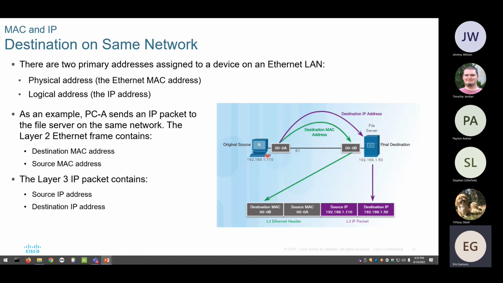So the computer A normally knows the IP address of the server, but he also needs the MAC address. He doesn't have the MAC address because, as you know, in the packet in layer 3, as source IP address, we will have the IP address of A. As destination IP address, we will have the IP address of the server. As source MAC address, I am A, I will put my MAC address, but I need the MAC address of the server. So I will have it through the ARP protocol.